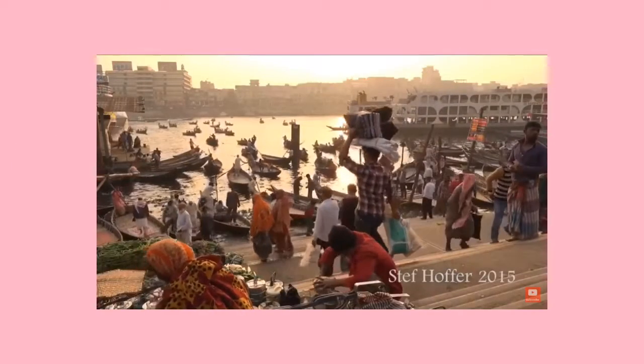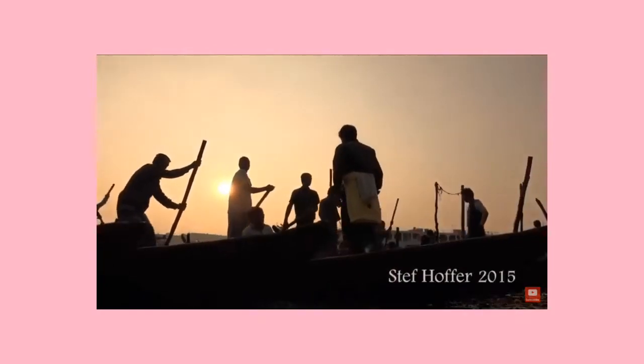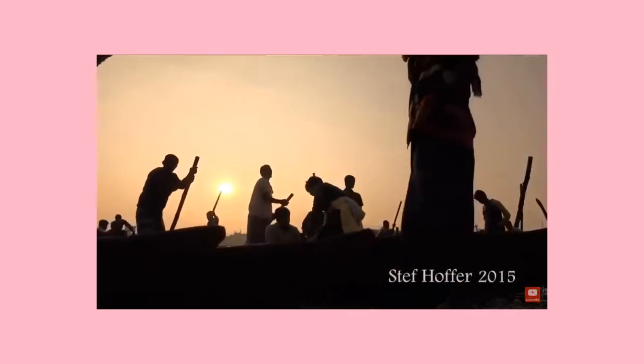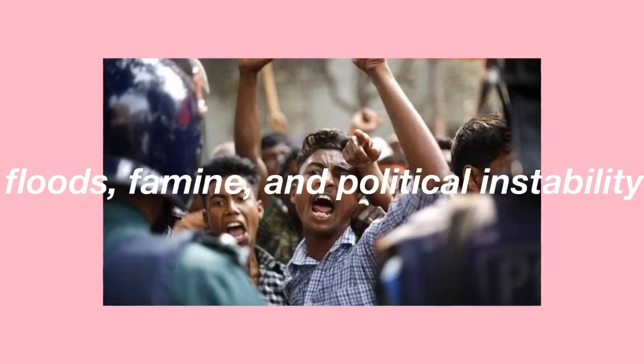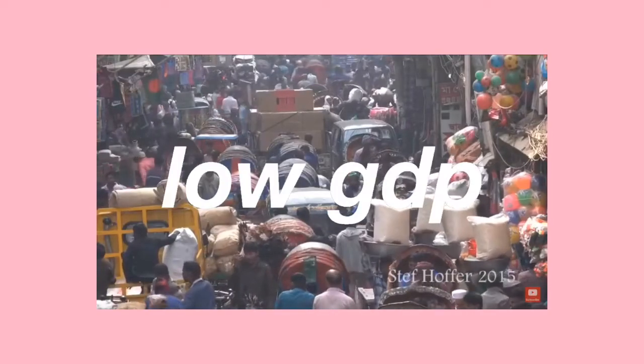Bangladesh is a relatively newer country established after the liberation of East Pakistan in 1971. According to the World Bank, the GDP growth rate around the time of Bangladesh's establishment was negative 14% and the country was swept by poverty. At that time, Bangladesh was engulfed by floods, famine, and political instability, which contributed to the low GDP along with poverty.